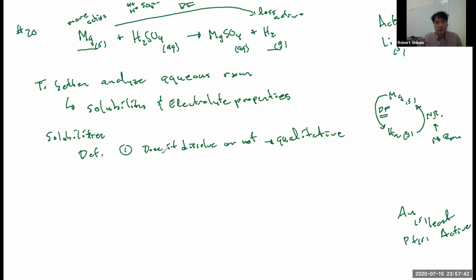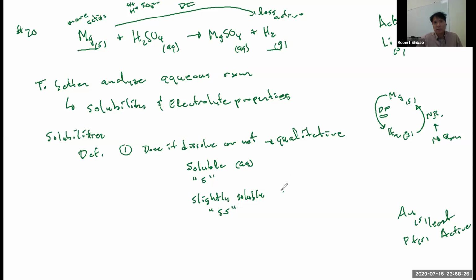And so we give different codes for this. Does it dissolve? If it dissolves, then we call it soluble, and we give it an AQ. Or if it's soluble, sometimes we call it S, but this S means soluble. It doesn't mean solid. It might be slightly soluble, that is, borderline soluble. And if it's slightly soluble, sometimes we'll call it SS, slightly soluble.